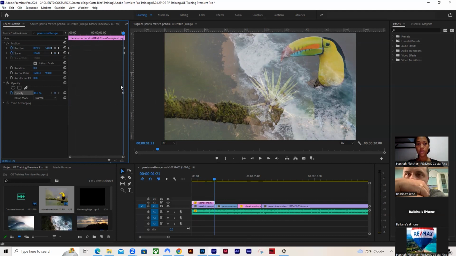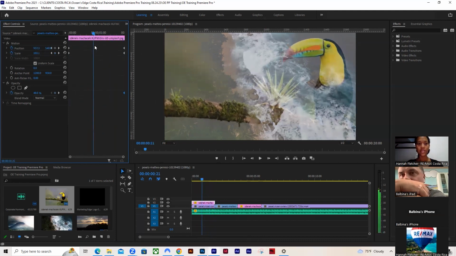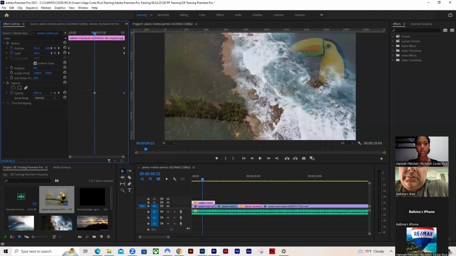It adds a little keyframe in my little window here, and I want it all the way at the end. At the beginning, I don't want to see him at all until about right here. This is already highlighted and I've already created a keyframe. I take this all the way down to 0.